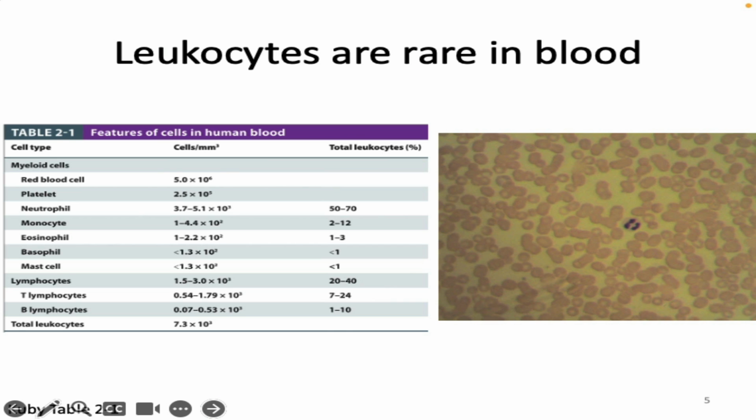You all came up with a percent of what percent of the blood was leukocytes, and you all dramatically overestimated because you all picked a field of view that had at least one in it, so you all got 1%, and it's way less than 1% in reality. So we're trying to look for needles in haystacks, which is pretty hard.